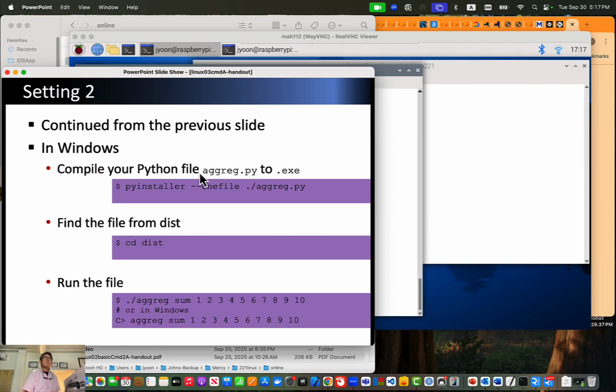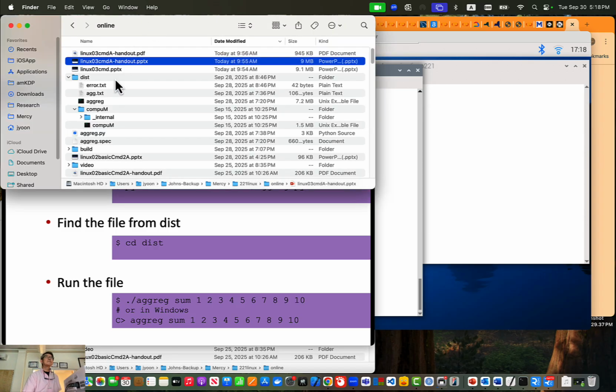You have to first compile your Python file to exe using this command and go to that dist files and run that program. So I want to do this Windows version first. Windows means simply your laptop, okay? So let me go to somewhere here.